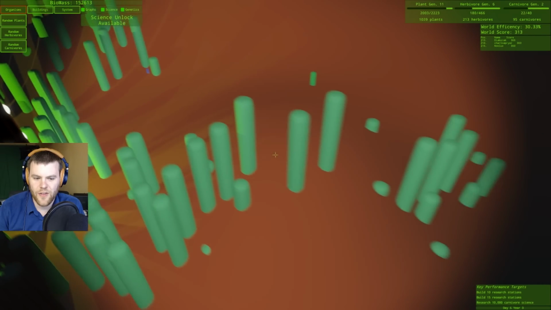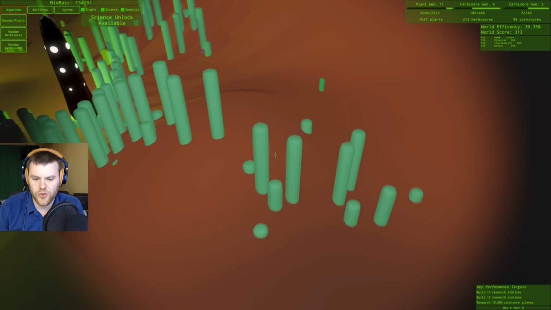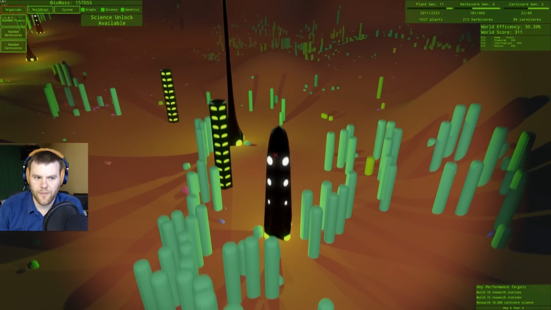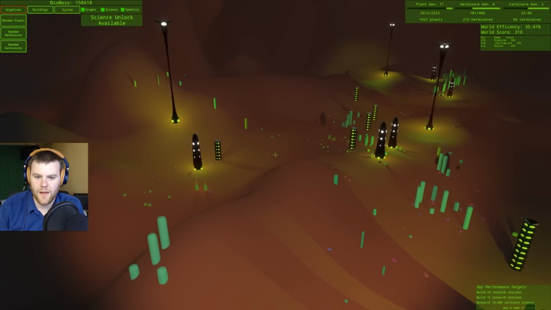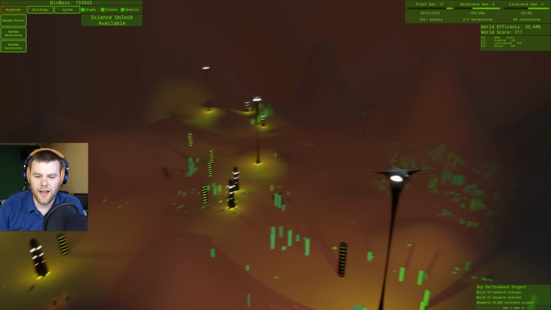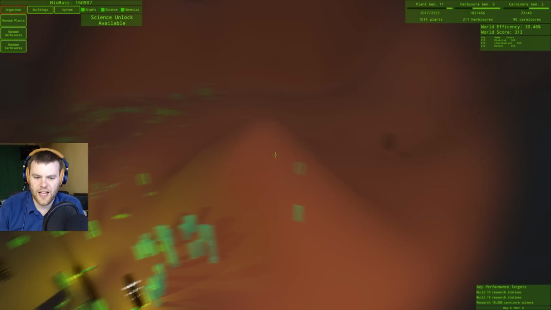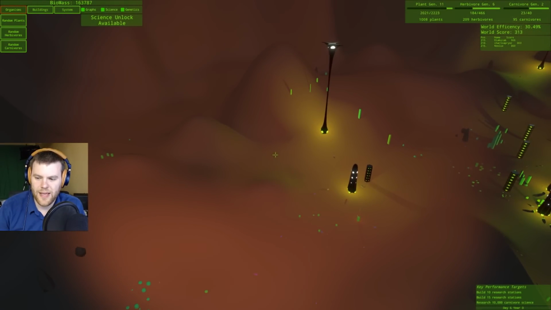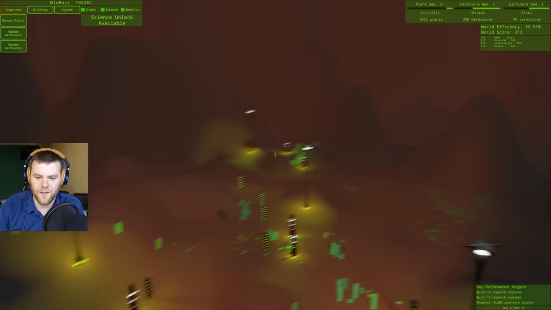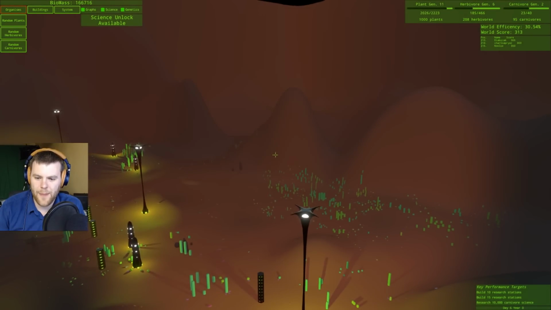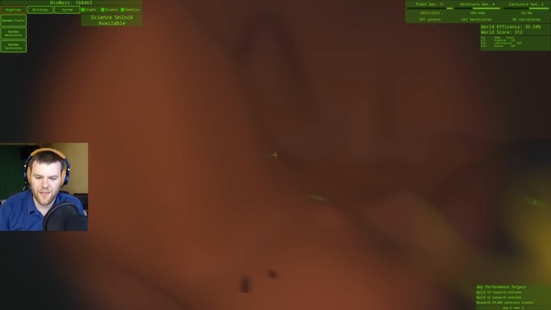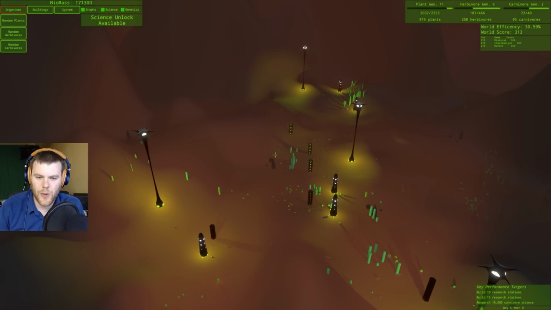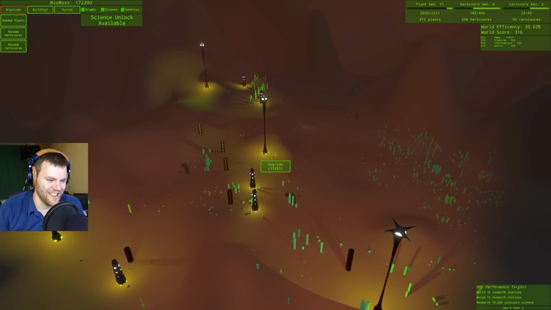Look at this area. There's barely any herbivores over here. I don't know how people make... I'm going to have to look up and see if there's any other videos or screenshots of people playing this game and see if they can actually fill this whole map. When I first saw the map and the size that I had to work with, I thought, man, this isn't very much space. But now I'm like, how do I fill all this space?